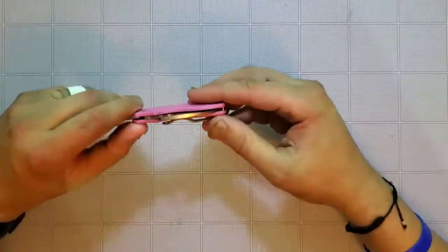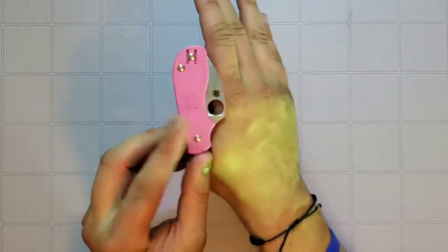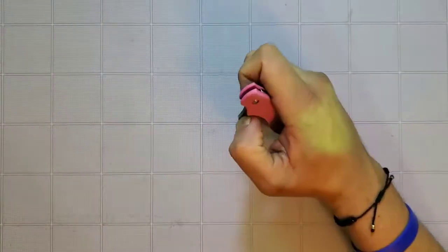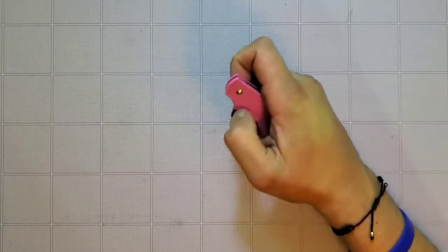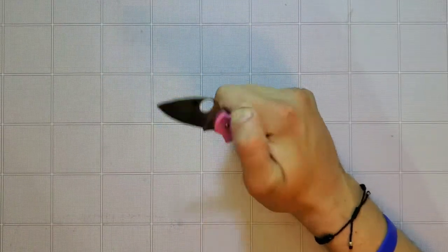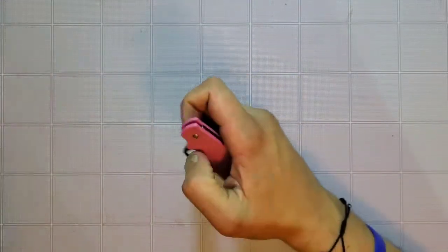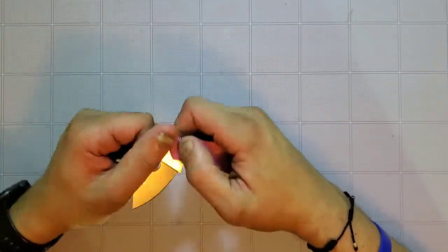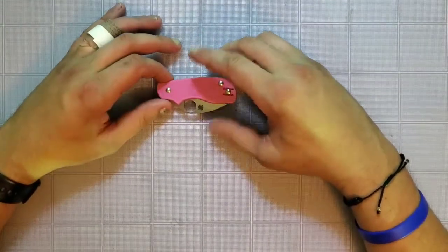Actually, this is about the size of my big toe, which I'm not going to pull out, but imagine big toe. Get the point? Now, I will say, this is extra fun to roll out like that. There's something about a slip joint that's tight. It's not fidgety, but it just feels good. Now, I wish it was better on the way back, because when I first got it, she's had it for like 4 months now, I was able to close it with one hand, but it's scary, because this thing's sharp, and yeah.